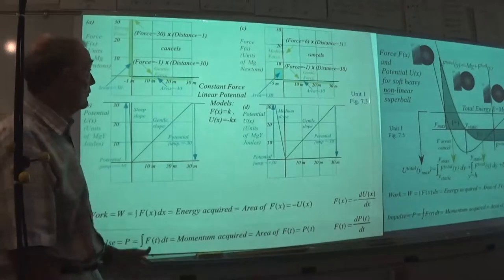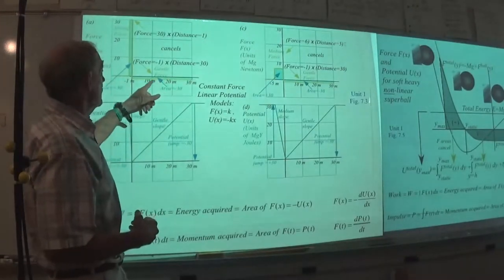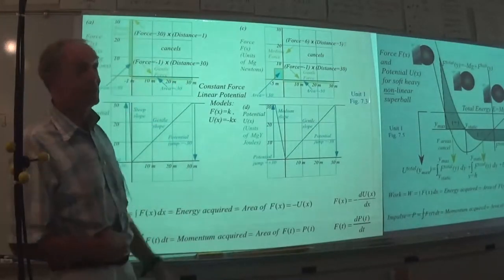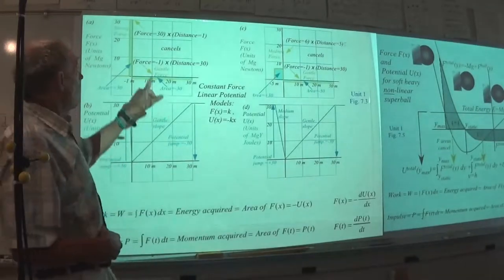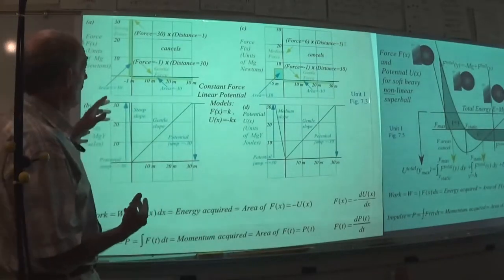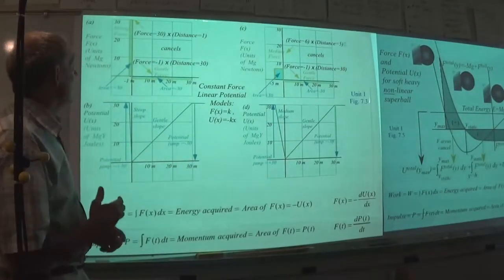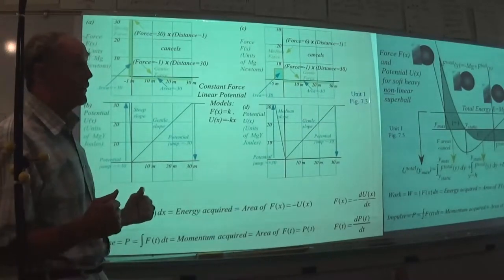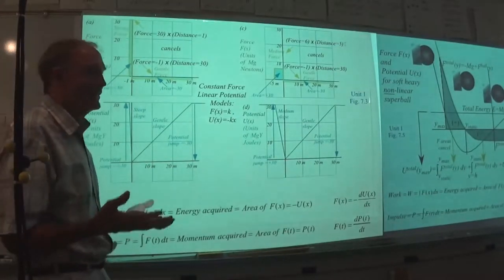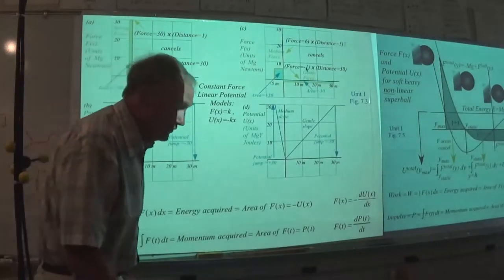Okay, so that's the thing to think about, is how many G's are we talking about here? He's talking about 1G, 1G, 1G, a lot of G's. Well, this area has to be equal to that area, right? So you're talking all during this expression right here, all during the getting rid of the kinetic energy, assuming that he gets rid of it right before the floor, doesn't quite, as it turns out. When he talks about it, he says he feels like he went through the floor. But what else can you feel when you come down into a kiddie pool from 80 feet? This is something to think about, right? Anyway, that's what he is experiencing, 30 G's.